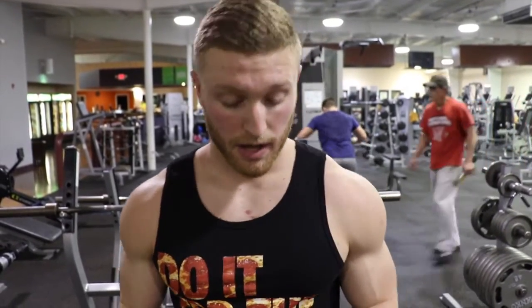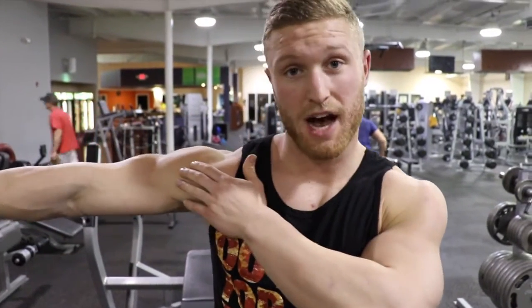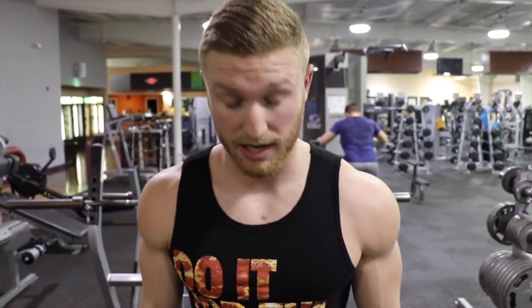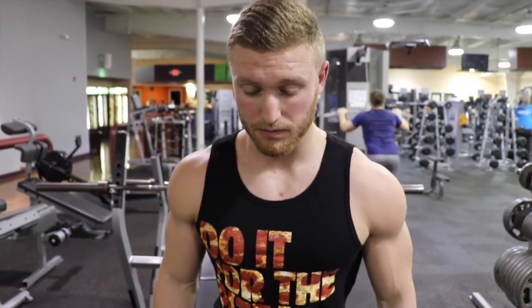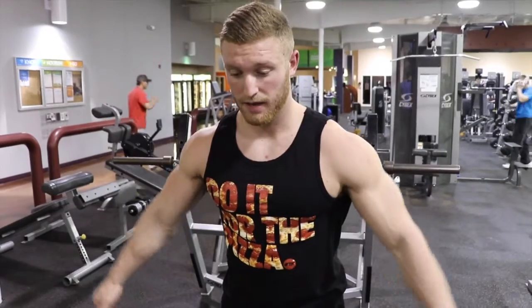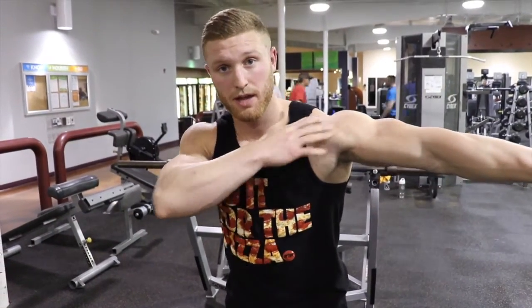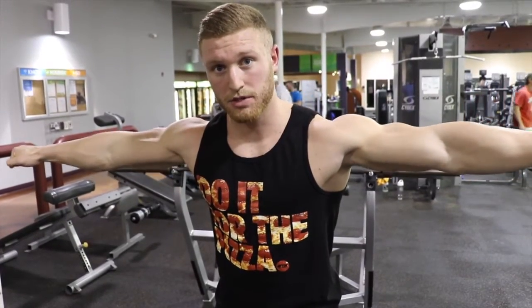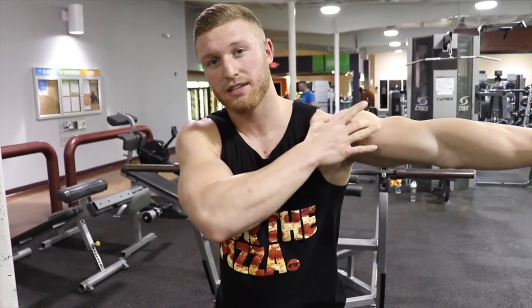Basically, the first thing is the setup. What we're trying to do is keep our medial head on top. I'm going to lean forward slightly because of my anatomy and positioning, and slightly internally rotate my elbows — that's going to allow me to keep that medial head on top. Then I'm going to push outward towards the walls, which is going to allow me to fully shorten and contract my deltoid.